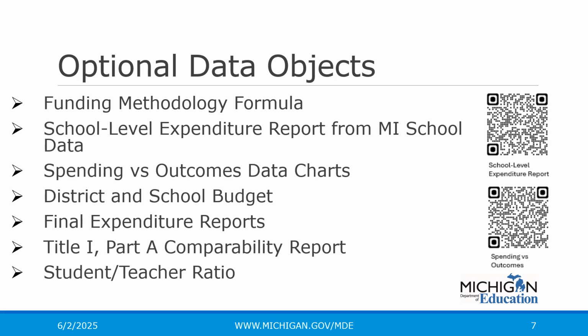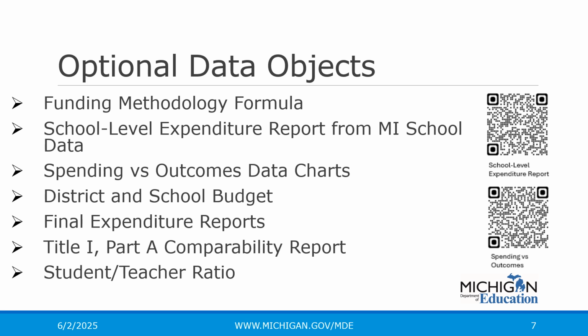My School Data provides a school-level expenditure report for the entire district and may be accessed by using the first QR code on this slide. The team may also choose to review per pupil spending for student outcome data. This may be accomplished by using the second QR code and using the filters to drill down to your district. Other similar tools are in development by other organizations and will be shared as they become available.